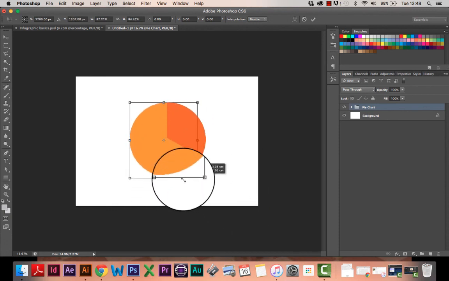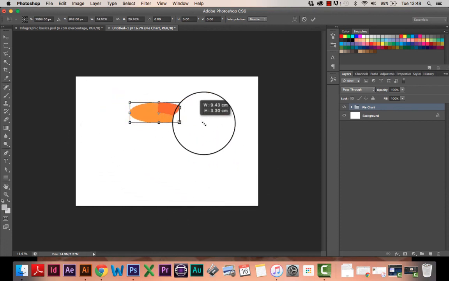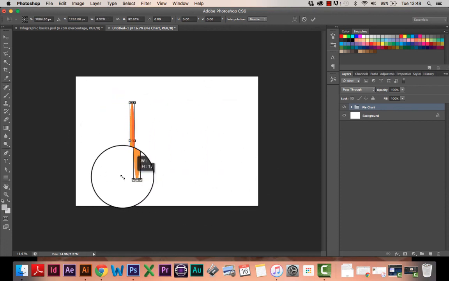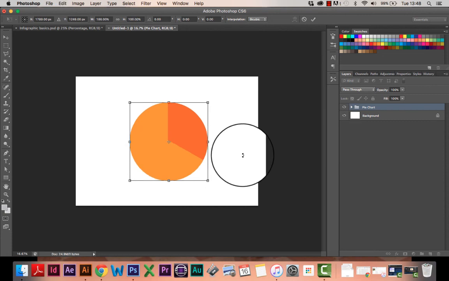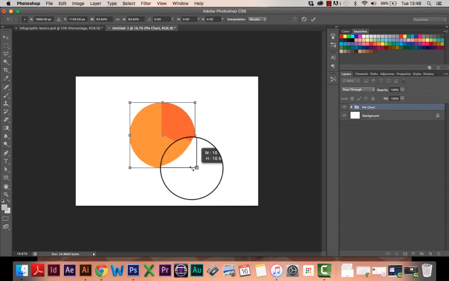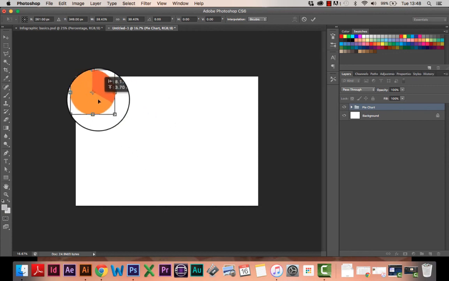And look, it's free transform. So however I move it now, it does all sorts of weird and wacky, squishy and squashy things to it. I don't want any of that, so I'm going to Control Z, go back to where I wanted it to. I'm going to hold down the Shift key, I hold a corner, and then I'm going to get a nice, keep my ellipses as they are. There's my pie chart all done already.